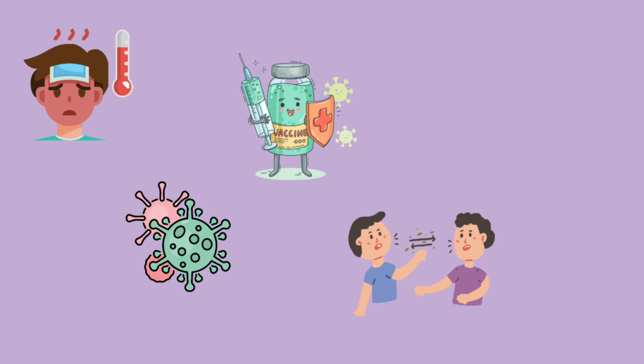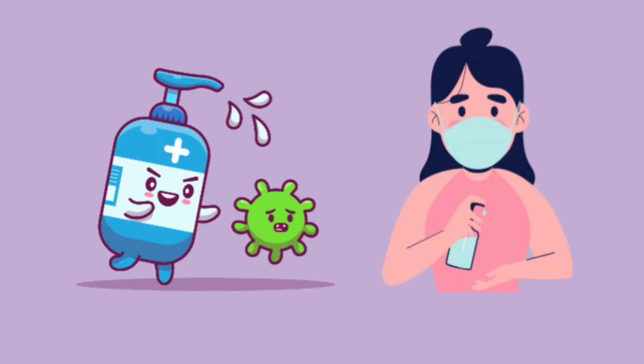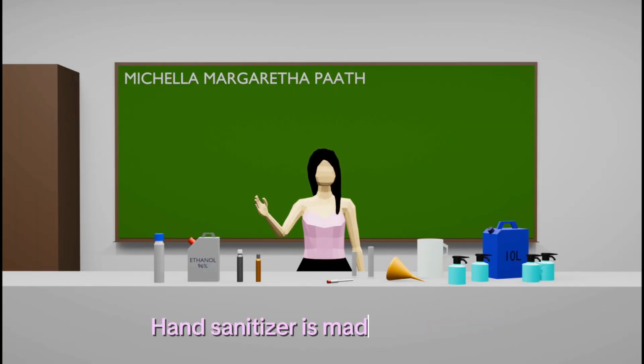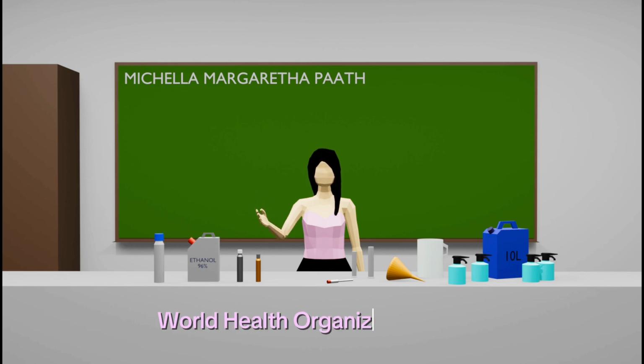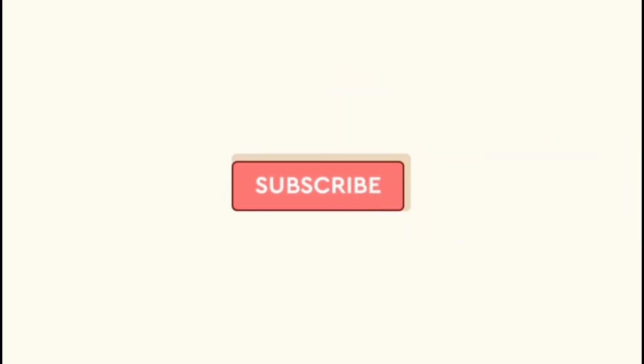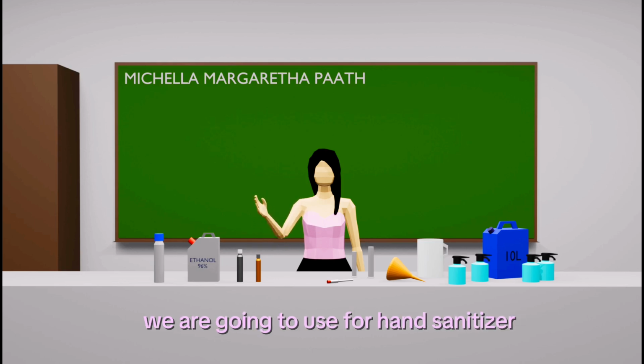A few years ago, the world was buzzing about COVID-19 and hand sanitizer was being sought out, even becoming rare. In this video is an explanation of how hand sanitizer is made according to World Health Organization standards. But before that, let's start. I would like to introduce the tools and materials we are going to use for hand sanitizer.